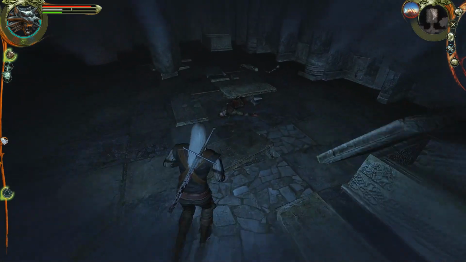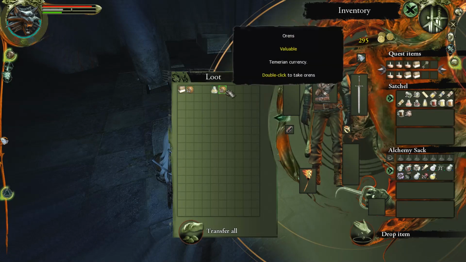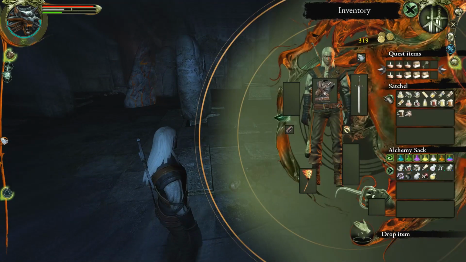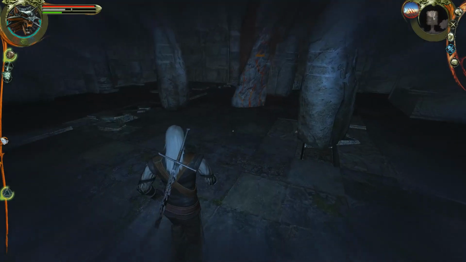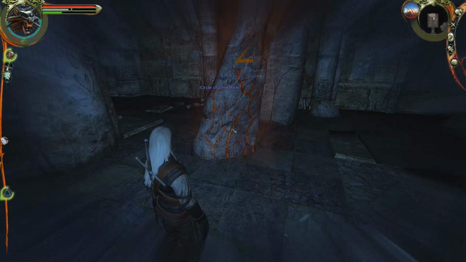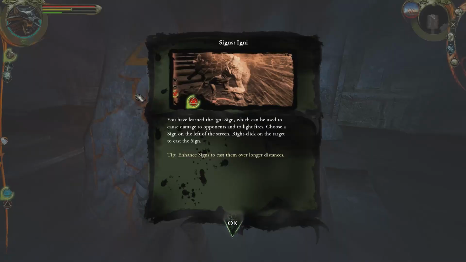Yeah, and here's the guy here. Poker, a bunch of orange, and some more medium strength alcohol, so that's always useful. Now I'll just quickly rearrange that. Now we get Igni, our second sign, and one of the most useful ones.